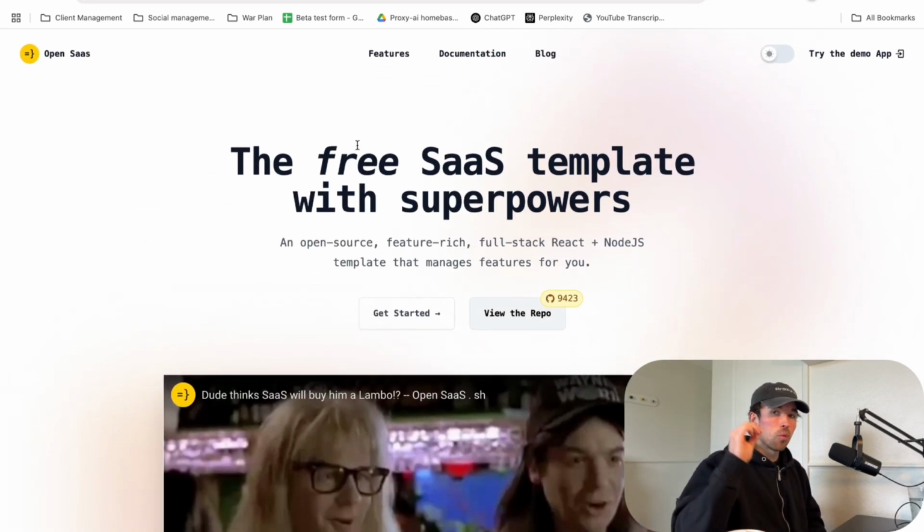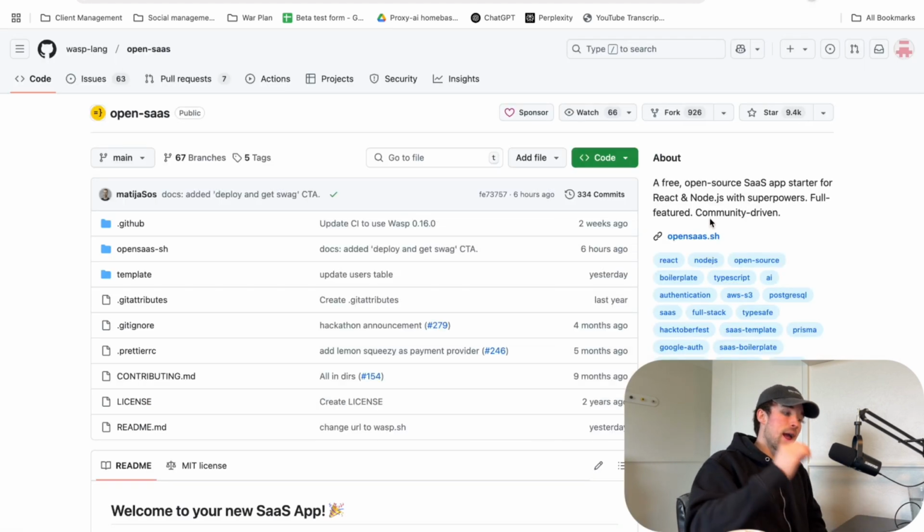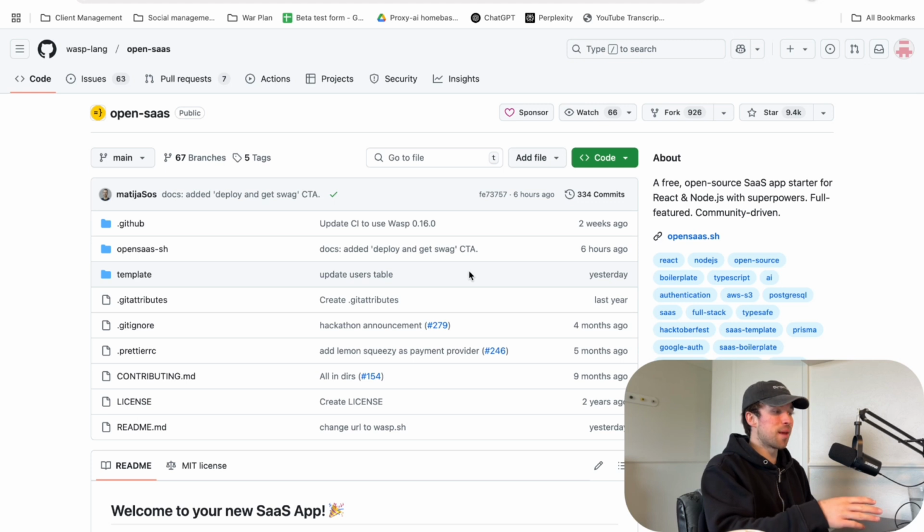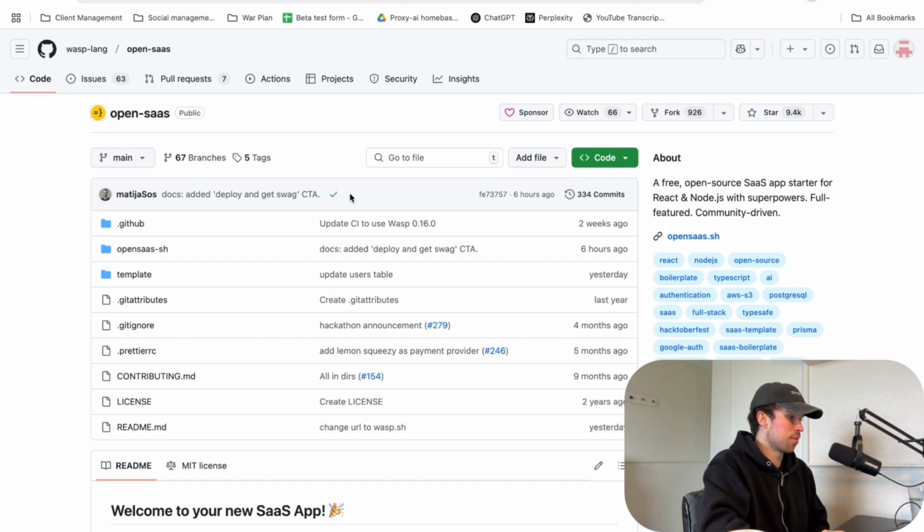So basically, we are going to walk through now how you can actually look at this repository right here and then go through the actions to set it up on your machine and actually get this cloned. So if you don't have a GitHub account, GitHub is basically like Instagram for developers, for big nerds, where they can share their code and store their projects. So make a GitHub account if you don't have one, because if you are thinking about making a SaaS or want to build software in the first place, this is an absolutely crucial thing to have in your tech stack. You're going to need source control, and GitHub is the best one.